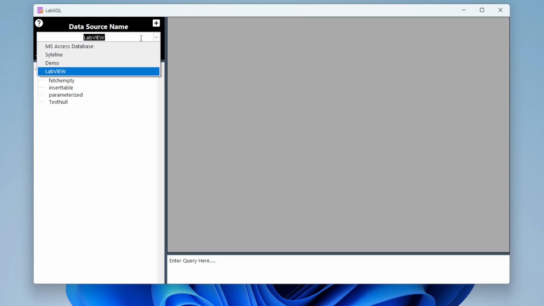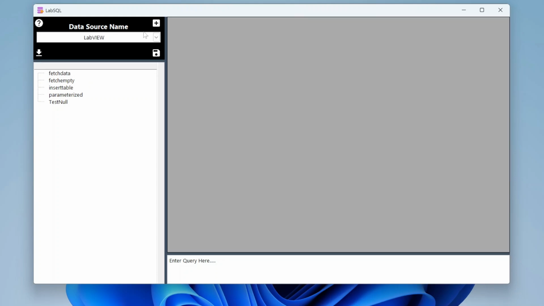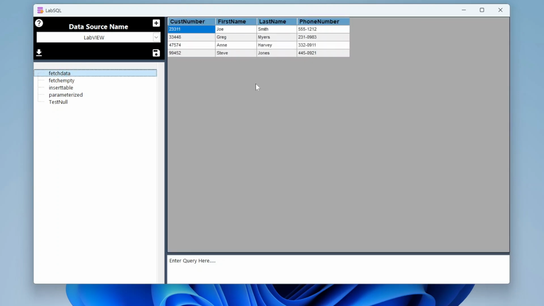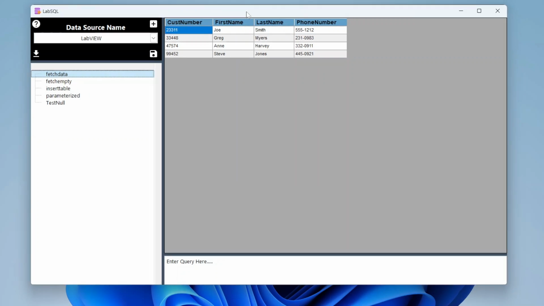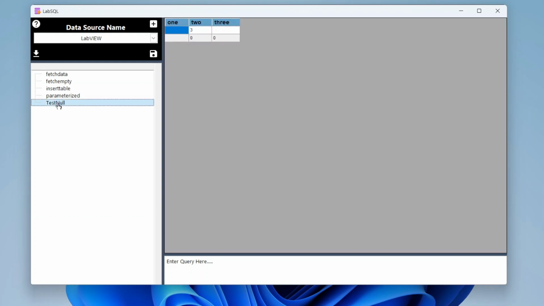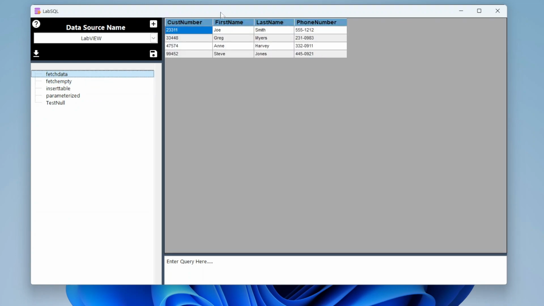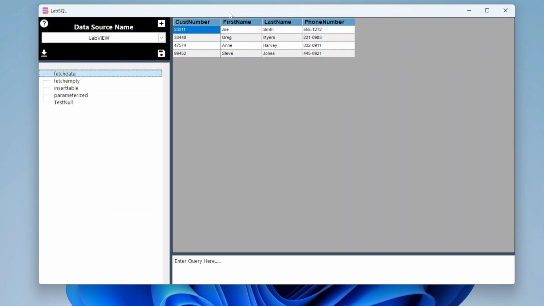So what this does on startup is it reads a list of all of your ODBC connections from the Windows registry. So you can select the one you want. And once you've selected one, it's going to populate here with all of the tables in that database. I can double click on a table and it will populate all of the data in that table. It'll give me the column names, and then it'll read the actual data. And I can go read different tables. Most of these are empty. They're just demo information.